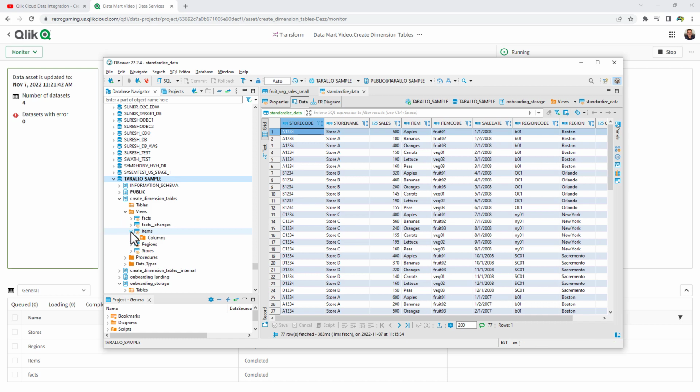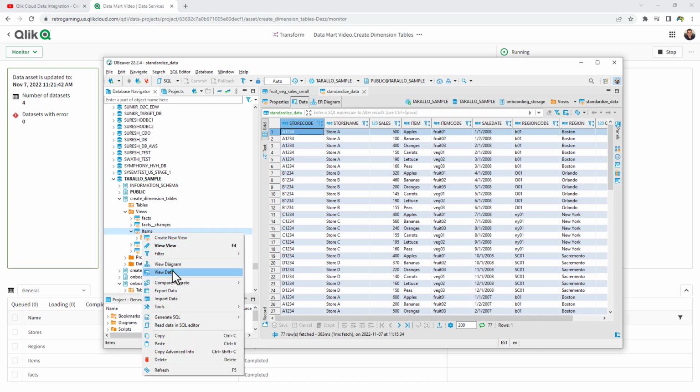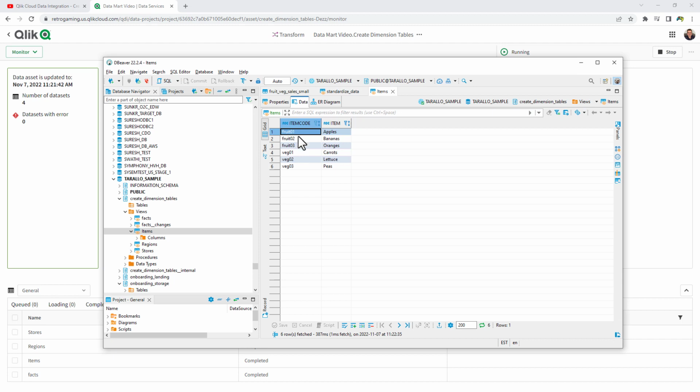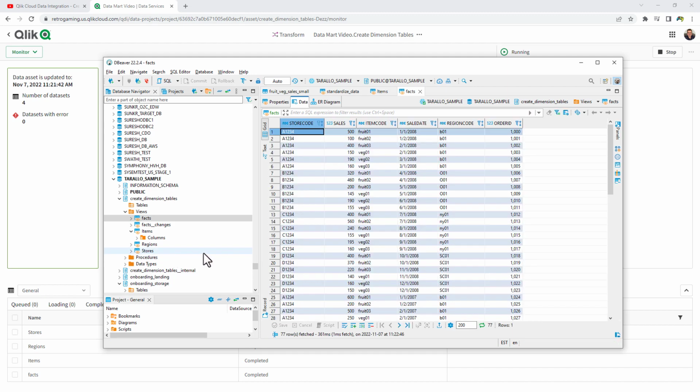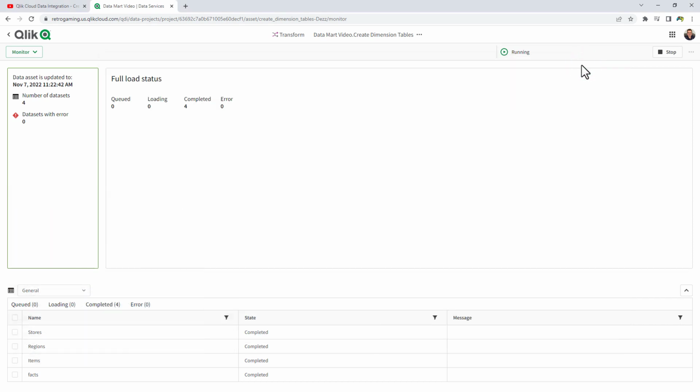If we go into items and we view the data for items, you're going to see the individual item code and the item. So it broke those tables into dimensional tables and facts. So if we look at the facts, okay, and notice that there aren't any keys in here just yet. The automatic key generation is going to occur within the star schema.